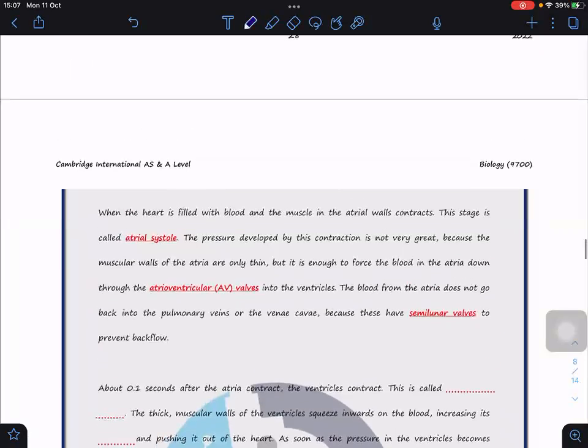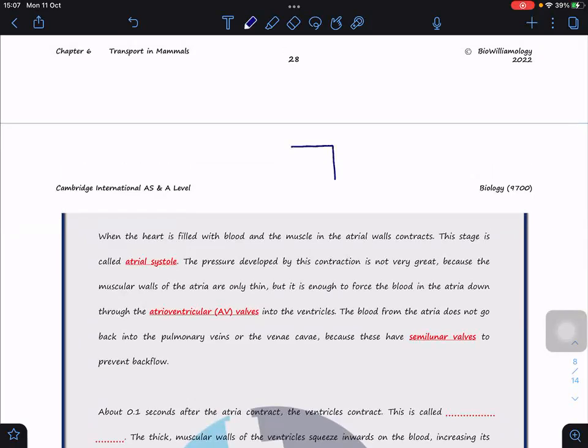Okay, so let me show you guys this. It basically means that if this is my right atrium, then this is a vena cava. We don't have any valve between the vena cava and the right atrium, but along the vena cava itself, they do have this valve. So this valve actually prevents the backflow of the blood into the vena cava. Something like this. Can you see that? Okay, and then it goes to the right ventricle.